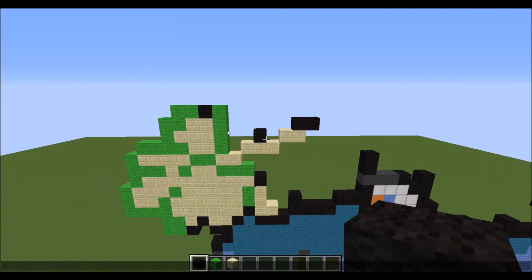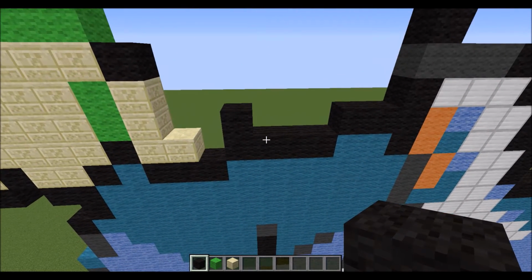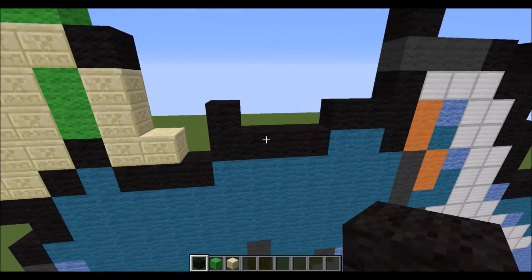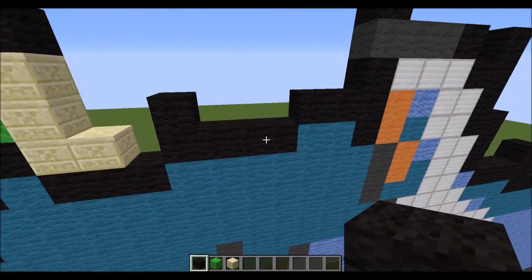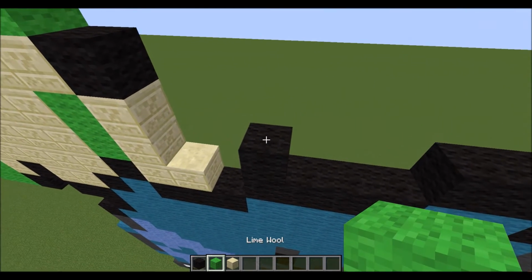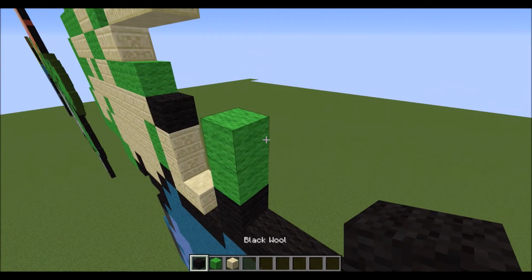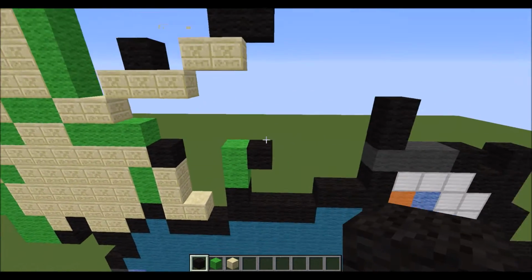Just trying to get that out of the way so we don't have to do any fancy outlining. Now coming down to these 4 blocks here with the 1 block on the left right there. On top of that 1 block, place 2 lime wools going up. 1, 2. Then on the right side of that top block, place 1 black wool right there.